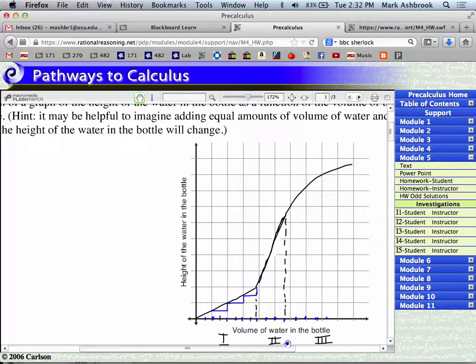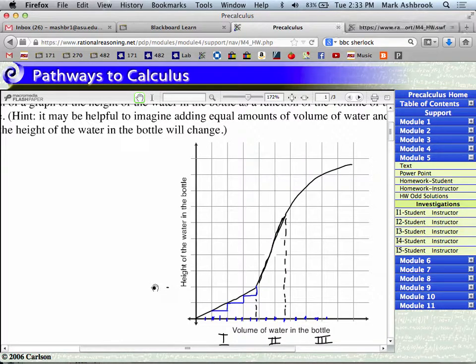Would you agree with that? The changes in height in the first part of the bottle are staying the same for equal increments of volume. Right. And so what can you conclude then about this? The bottle has to be the same size. Okay. What kind of covariation do we have? Constant rate of change, right? Because equal changes in volume are resulting in consistent changes in height. That's constant rate of change. We worked hard on that, right? And so now the bottle. You're saying the bottle is what?